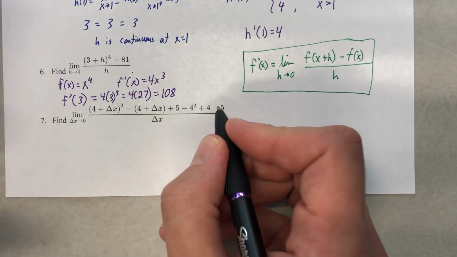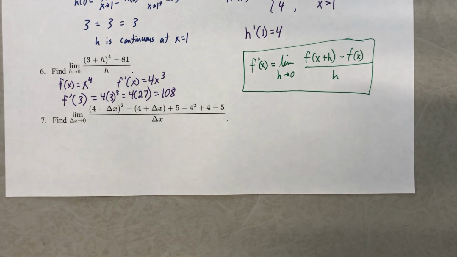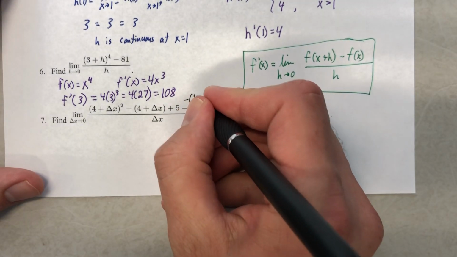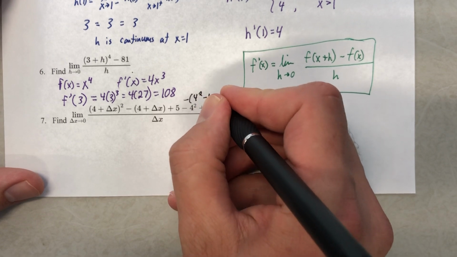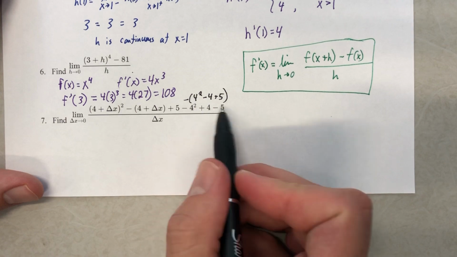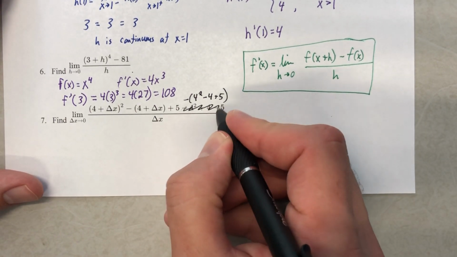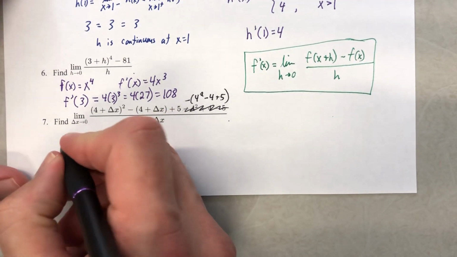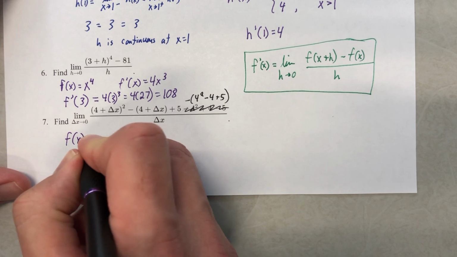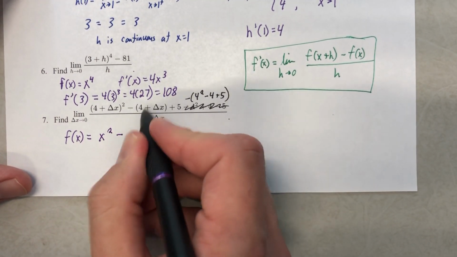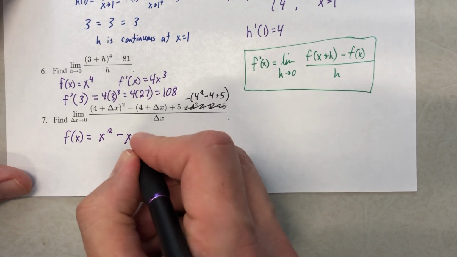I know the signs are different. If you wanted to, you really could say that what I have here is minus 4 squared minus 4 plus 5. Okay, so that's the same as that. We could do that if we wanted to. They are the same thing. And that helps us really recognize the structure of our function. So let's find what our function is. Our function is really, okay, well, somebody got squared minus that same thing and then plus 5.